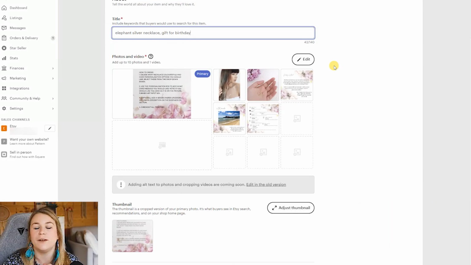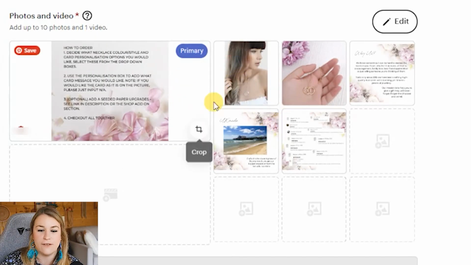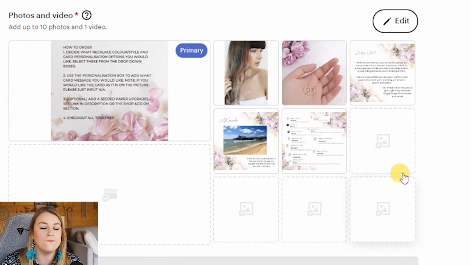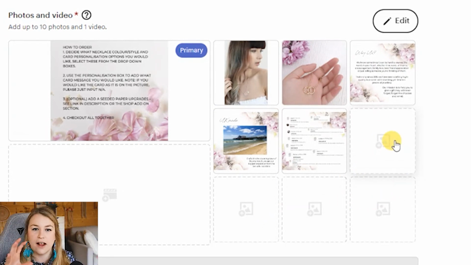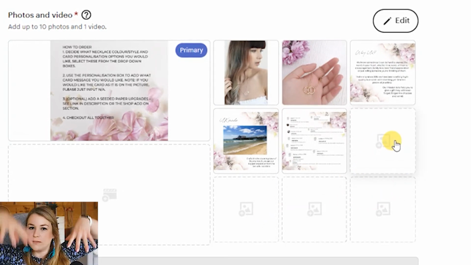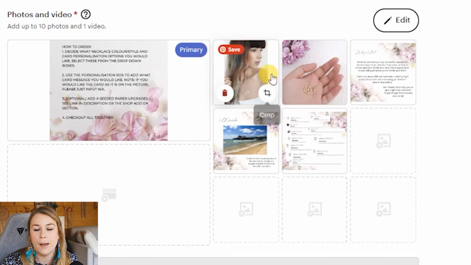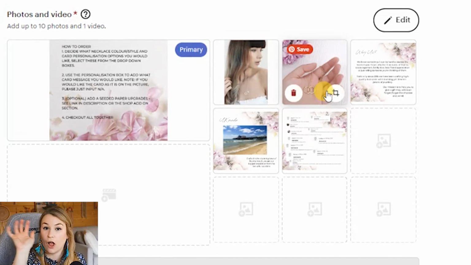So the next place we then want to place our attention is in the pictures and the video. I've left some of mine in here, for quite an old listing really, but it just shows you exactly what kind of stuff I do. I will do 4 to 5 pictures of different angles of the item. It can be top down, it can be from an angle, it can be being held, being worn, modeled. As you can see here, I've got a modeled shot and one with me actually holding it.